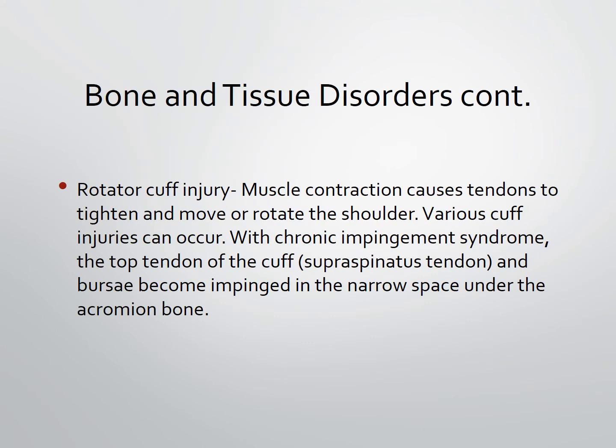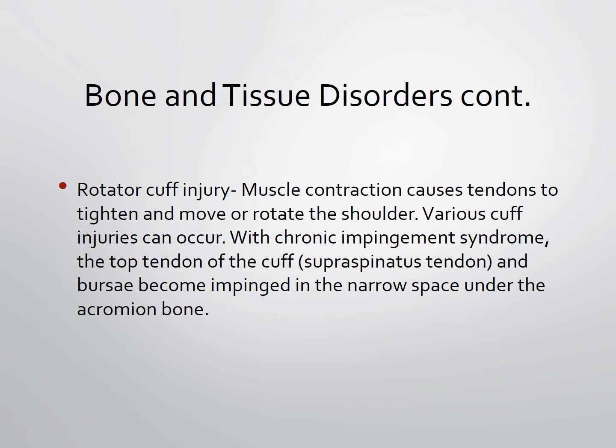And then you have rotator cuff injuries. And I've had a lot of patients, at my last job, that would come in and, from all the pain and limited movement, they couldn't even lift their arms over their head. So think of that patient that can't put their shirt on themselves, and has real terrible range of motion. They might get an elective surgery for that. And then you've got the patients with injuries. So it's a muscle contraction causing those tendons to really tighten up, and they can't really move or rotate that shoulder in all the directions they need to. That range of motion is just gone.